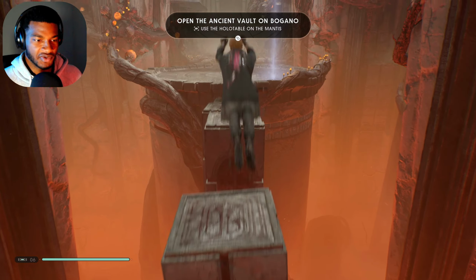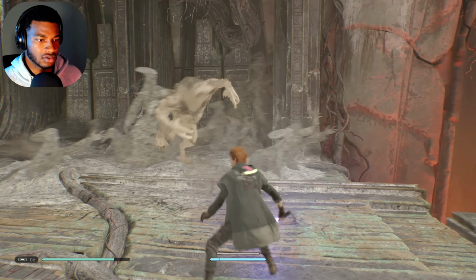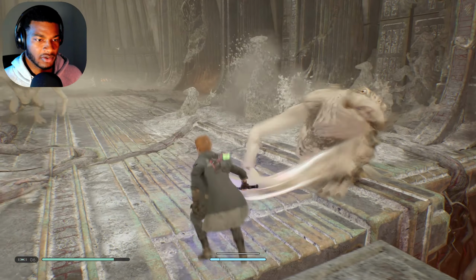Open the ancient vault on Bogano. Okay, so we're going, no way back. Way forward. There is now. Did you raise the ones before, too? I did. I wanted to see how you would handle Malikos. Shoot. You were testing me? And you passed. Congratulations. Okay. Are you gonna help me with this? I'm sure you can handle it.